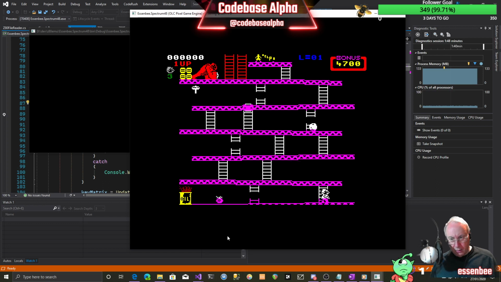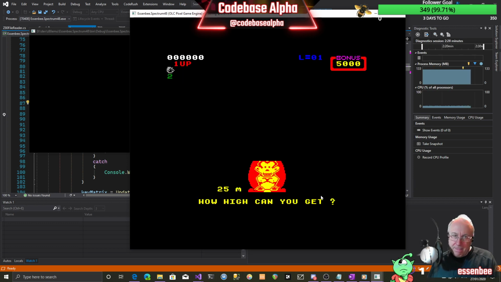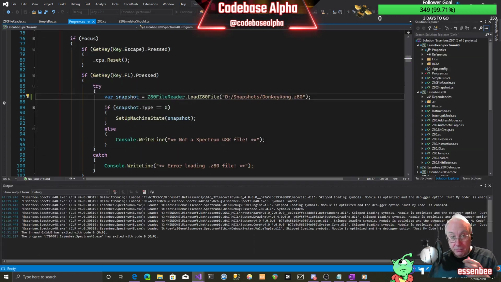I'm going to try and climb up this. I can't even remember what the keys are. There we go, Q to climb. So we're going so slowly, it's quite painful, and this oil barrel here is going to come and hit us. I don't know if we can jump. Yeah, we can jump, but we still get hit by the barrel anyway. Okay, so this actually does work. We've got lots of flickery, flashy stuff going on. The controls are pretty unresponsive. Not fantastic, but it does work.